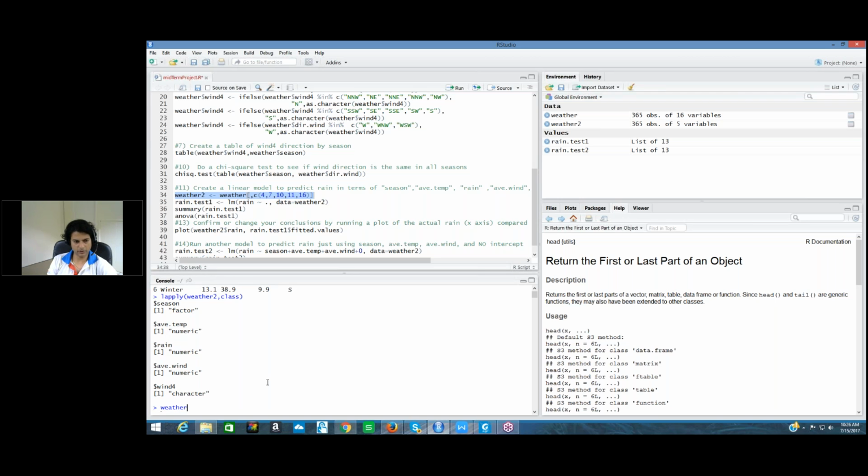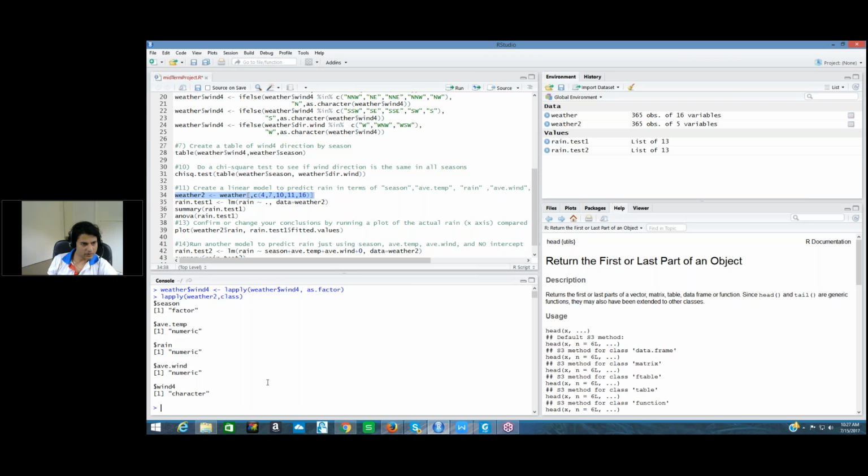Let's see whether dollar wind 4, comma, as.factor. I don't know R much, I'm doing it with you. Now if I do lapply class, it did not do that.